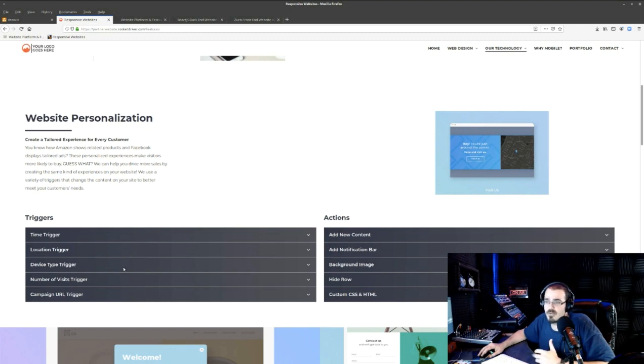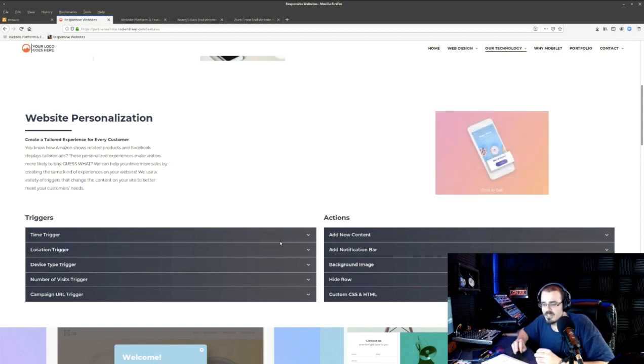Number of visits. Let's say you have a website and it's an e-commerce site, right? It's a site that's selling something or trying to get leads. Somebody shows up to the site the first time, they get one message. Somebody loads up the second time, they get another message telling them, hey, we noticed you visited, give us a call. This gives you the ability to get very creative with how you construct websites. It almost changes the architecture of the site. It does a lot to make the website function in a much more responsive way in terms of what it's going to do as a marketing vehicle for a business.